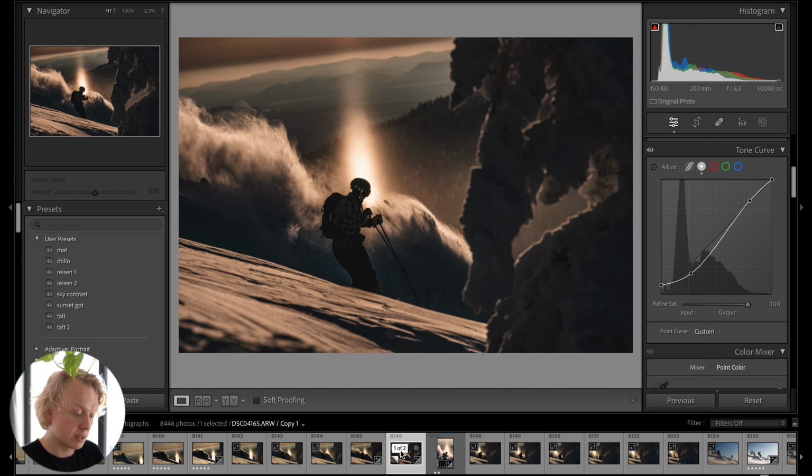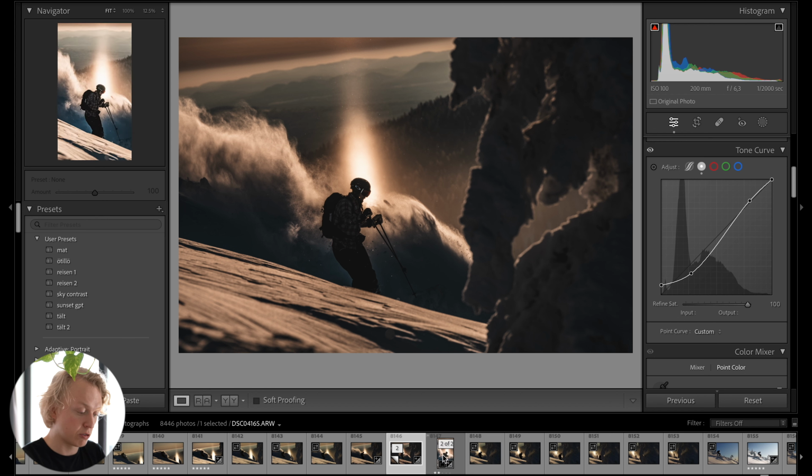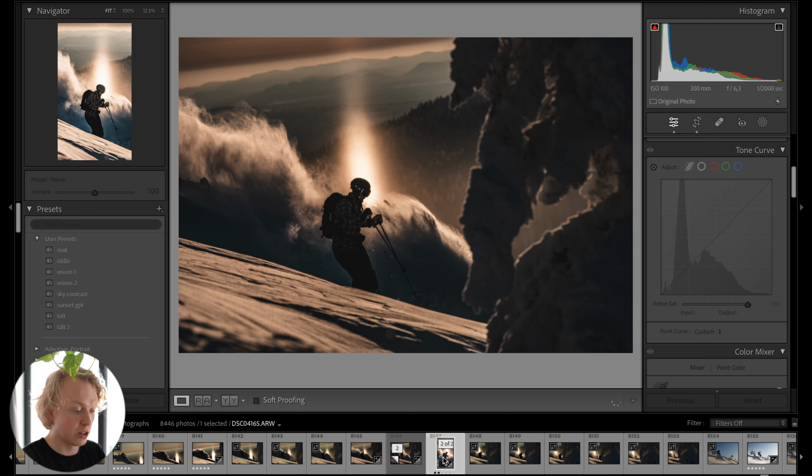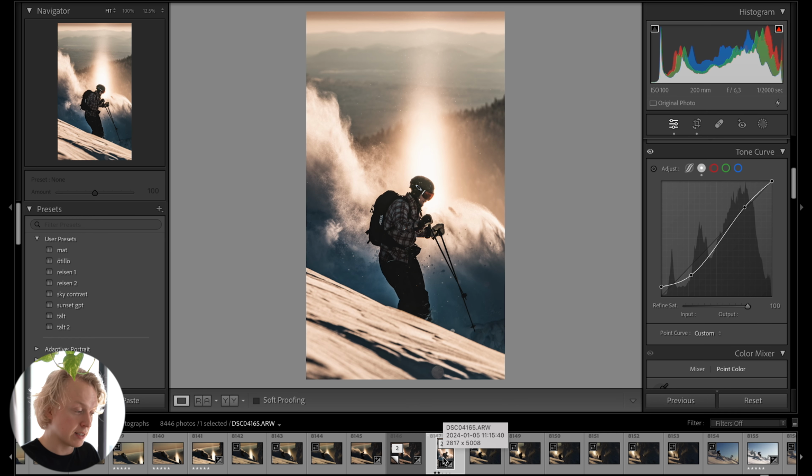So if I press this 1 out of 2 section here, you can see that now it only says 2, but there are like stacks, a paper stack. So if I press it, you can see that this image here to the right appears. And this is actually the exact same image, but it is a copy of it. But you can also see that I have created a totally different crop on this image.